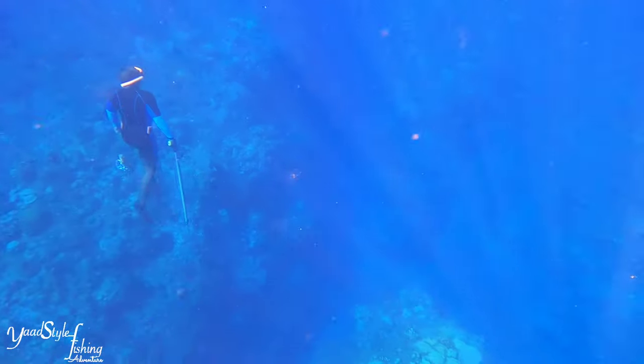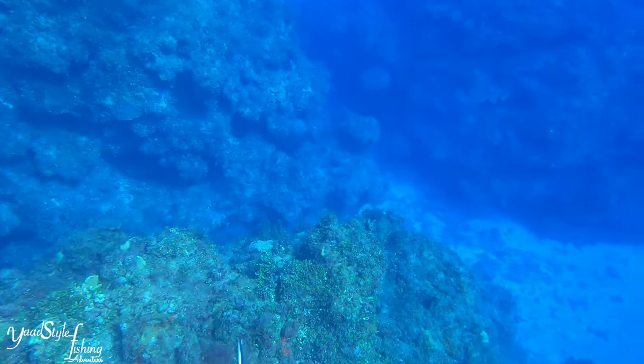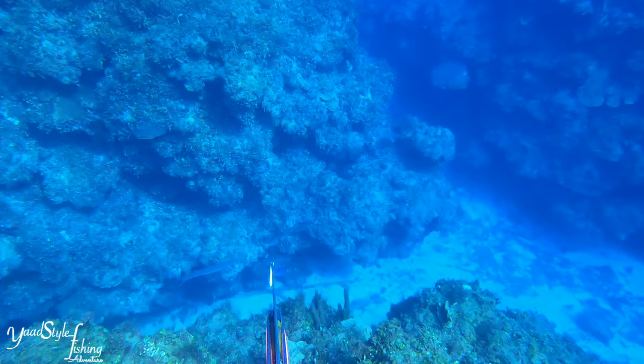That's Balti right there. And here I decided on taking another deep drop. As I was going down, scanning the area, I looked across and saw a shadow passing by. So I looked over to the other side of the rock where I saw the shadow pass, and I actually saw a barracuda.